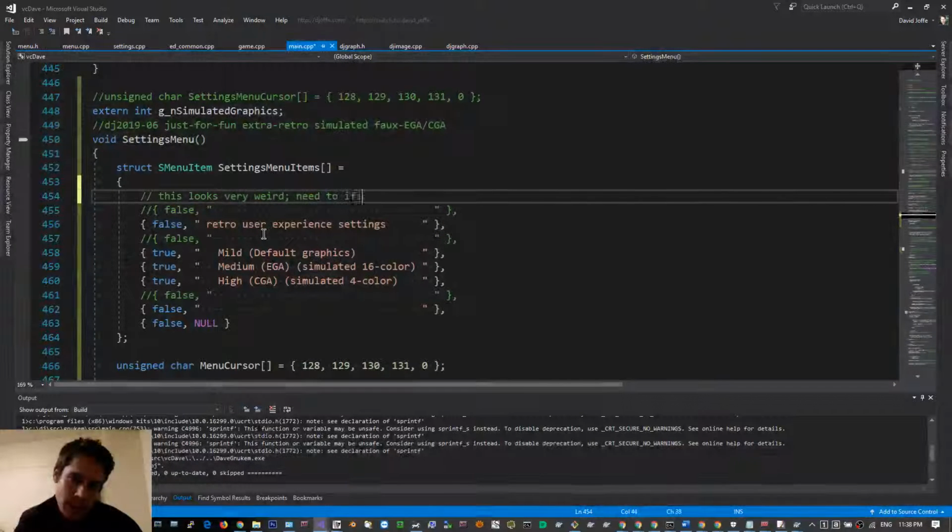Need to fix. Need to write code to handle this better.